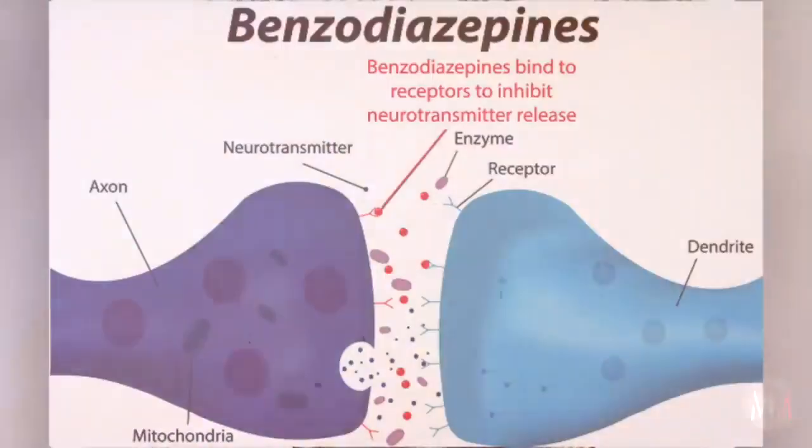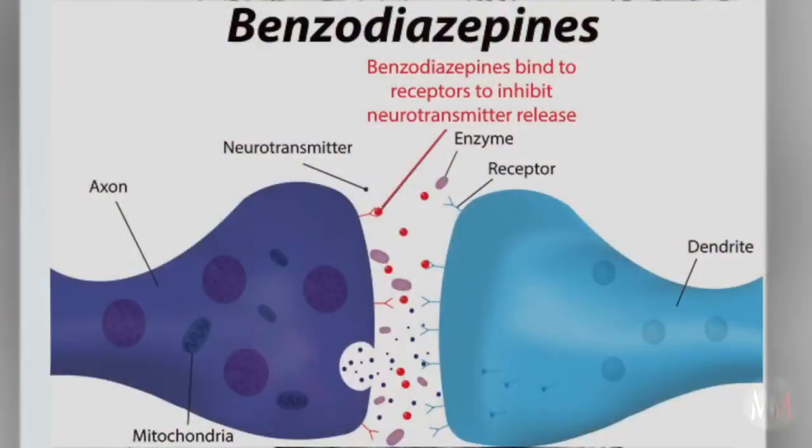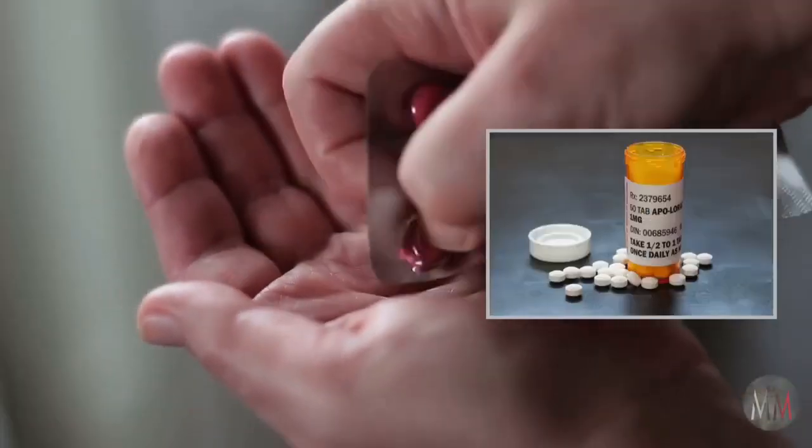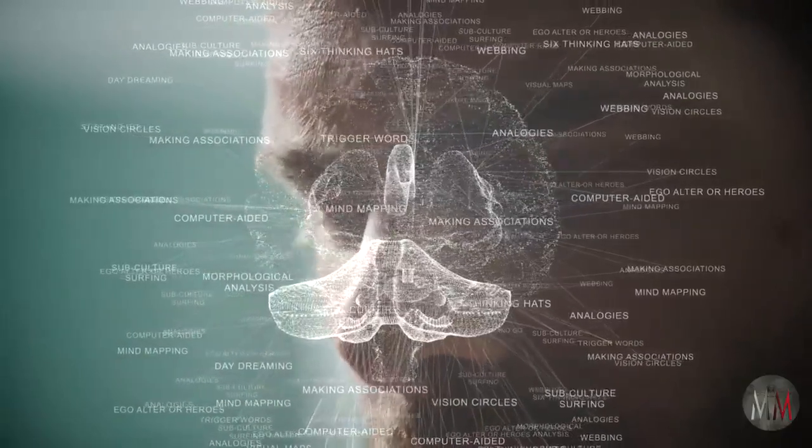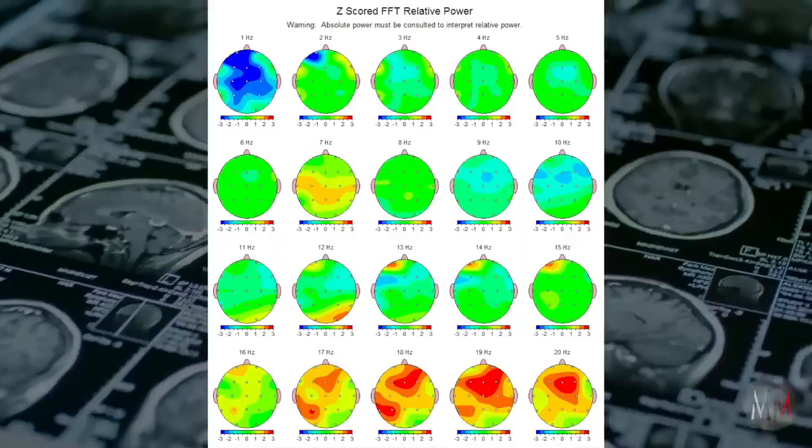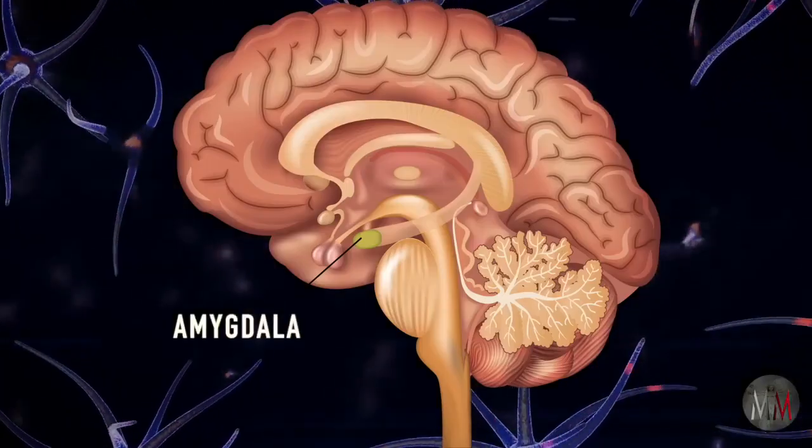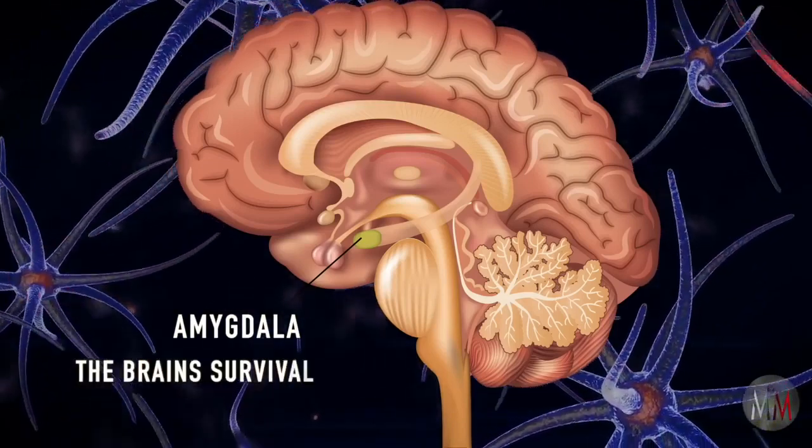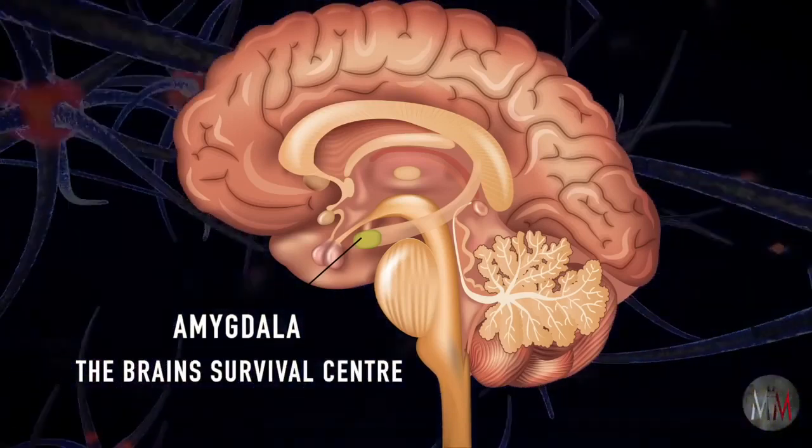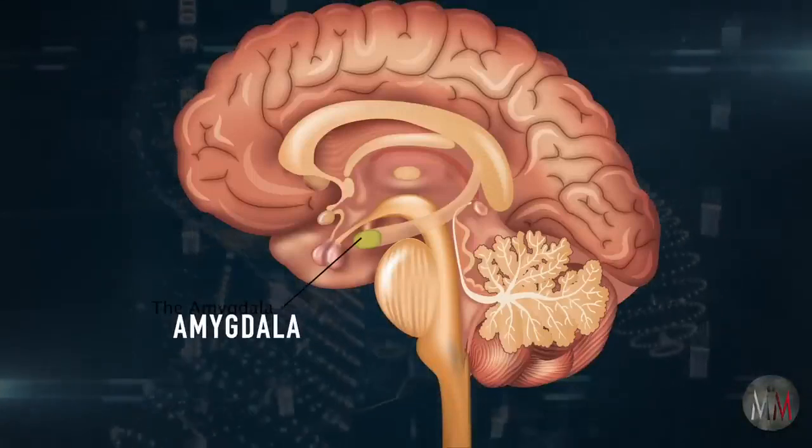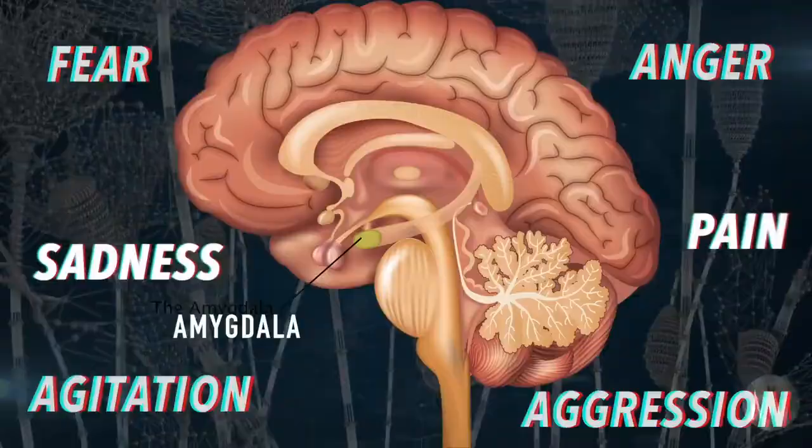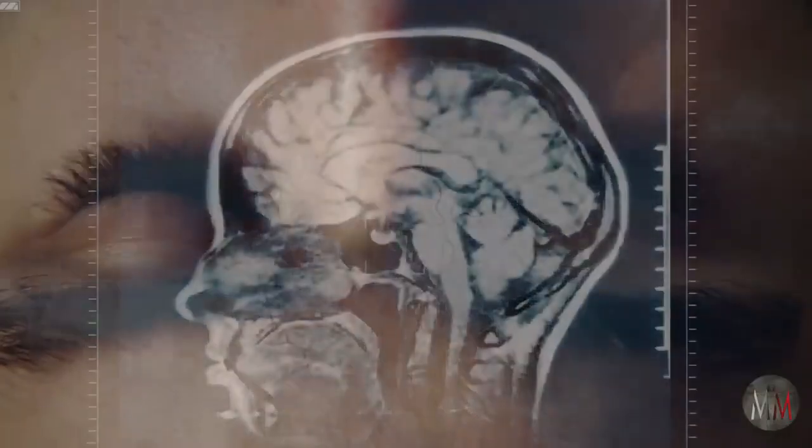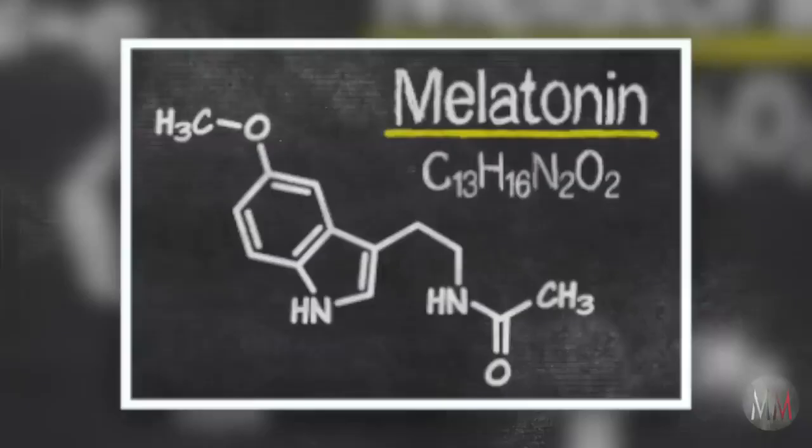As higher frequencies and higher states of consciousness interact with the pineal gland, one of the first things to happen is that these frequencies transmute melatonin into chemicals called benzodiazepines. Benzodiazepines are a class of drugs from which Valium is created, that anesthetize the analytical mind. So all of a sudden the thinking brain relaxes and stops analyzing. According to functional brain scans, benzodiazepines suppress neural activity in the amygdala, the brain survival center. This limits chemicals that cause you to feel fear, anger, agitation, aggression, sadness, or pain. Now your body feels calm and relaxed, but your mind is awakened.